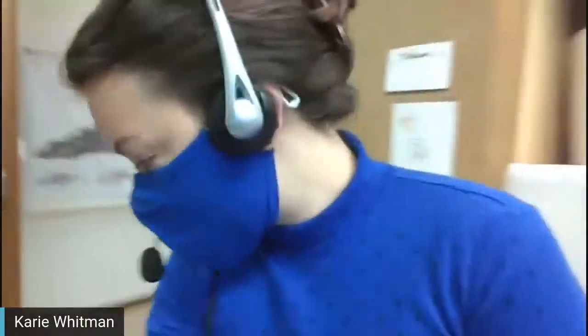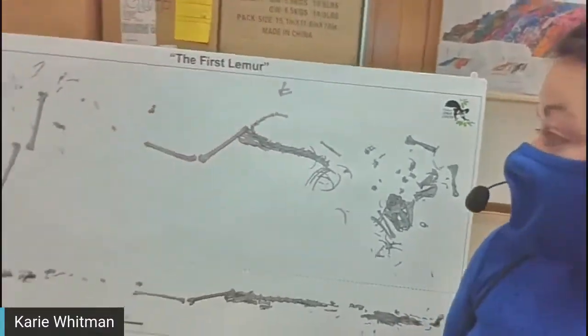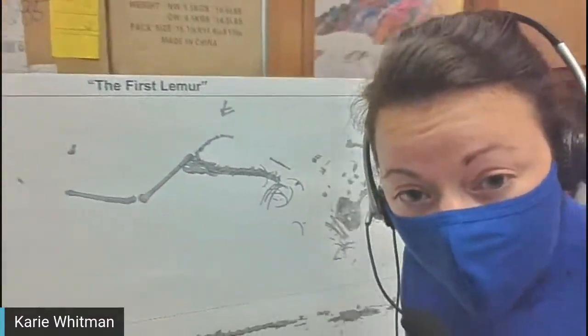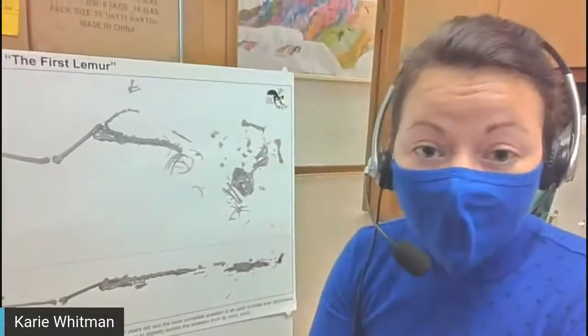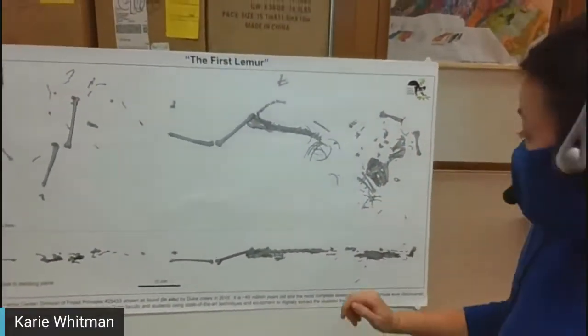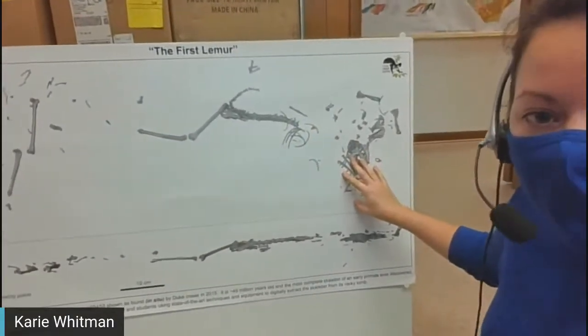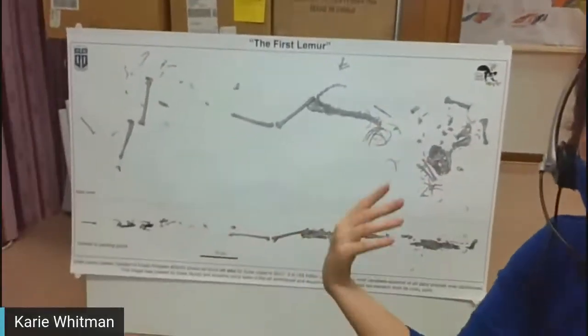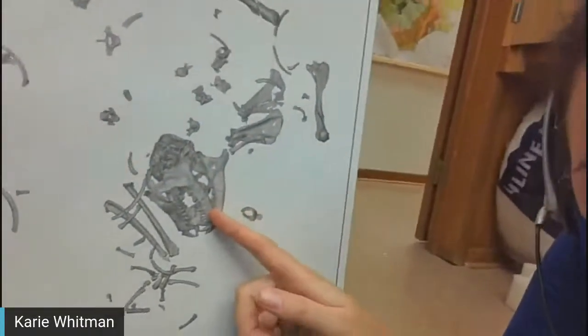And just real quick, I'm going to sit down by this poster. It says the first lemur, Natharctus, is that little guy that I just showed you out there. Very similar to the primate that I'm working on now. And this is a scan. We can put fossil and big rock chunks in a CT scan machine, like you would go in at the doctor's office. And we can see all of the bones as they're laid out in the rock. And so you can see how we have sort of a laid out skeleton, but it has been jumbled up quite a bit by the water and the rock that was flowing off the mountain. So here, this is the skull.